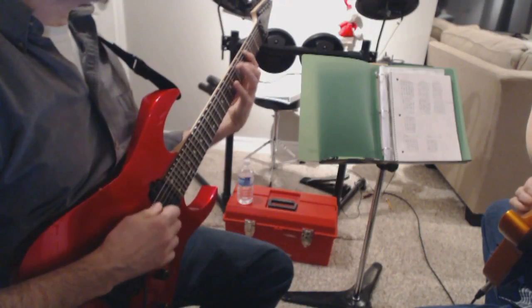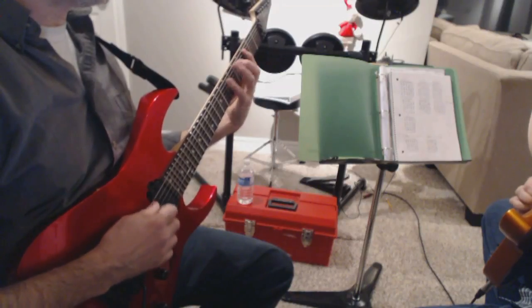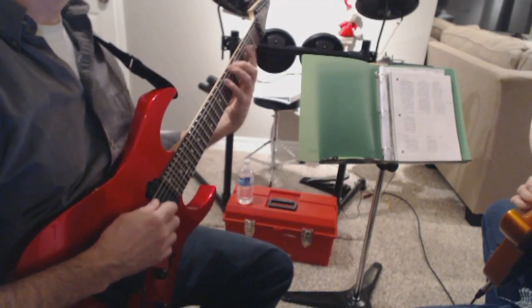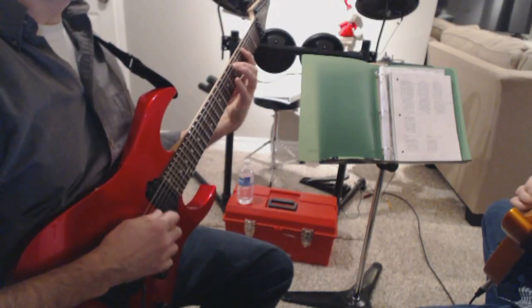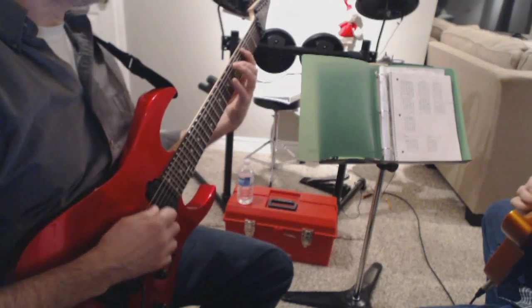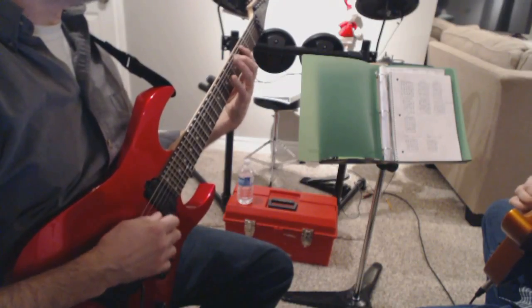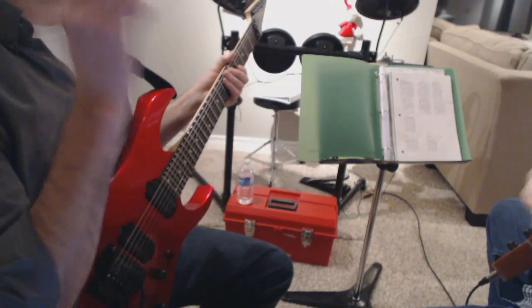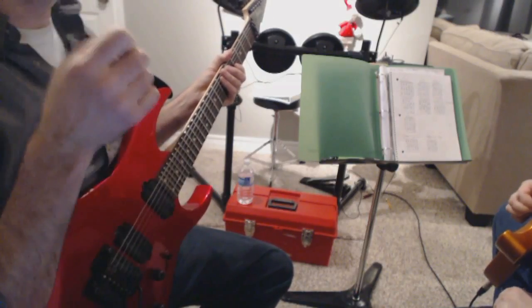Okay. What I want you to notice, Chris, is every pick stroke starts with the opposite of the last. Down, up, down, up. When we start playing quickly, a lot of times we can't keep track of every pick stroke, but we can always keep track of when we do that first hit on that string, or that first hit of that group of triplets.